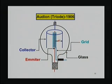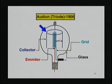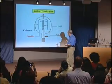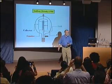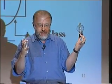It consists of a center source of electrons, that red thing there. You can't see it here because it's blocked by this thing in between. And then there is a collector. So the electrons go away from this center source, and they go to that blue thing. Okay? And the question is, can you control it by putting something in between, which is something called the grid. The rest of it, that glass thing, is there to keep the rest of the atoms in the world outside, so that only the electrons move inside there. Okay, so this was the question.